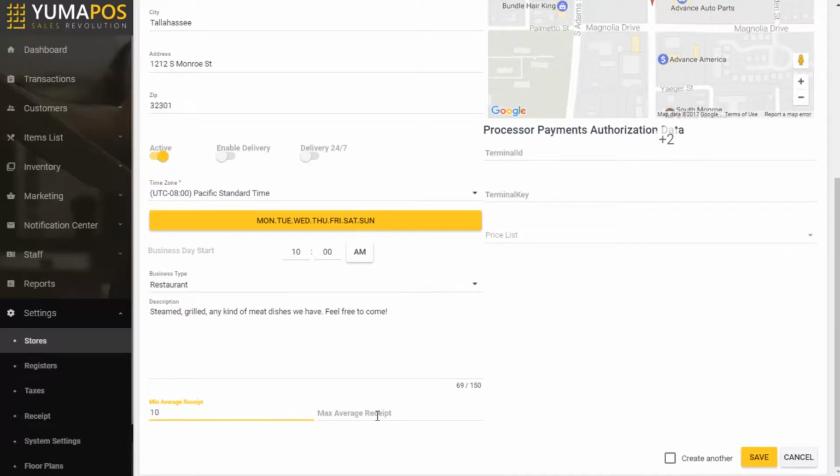Also, enter whether your cafe, restaurant, or store will accept delivery orders via mobile app. If not, just turn the delivery option off right here. Let's keep the other field on default. We'll go over this in more detail later.